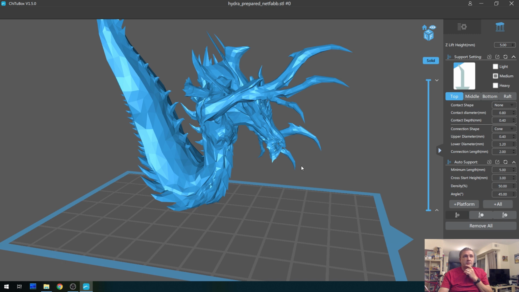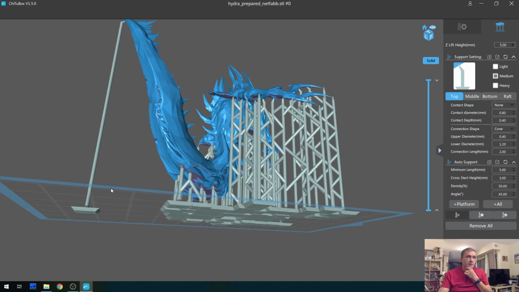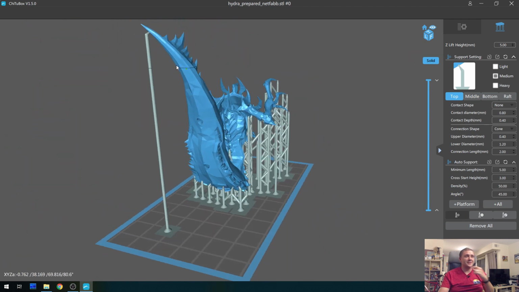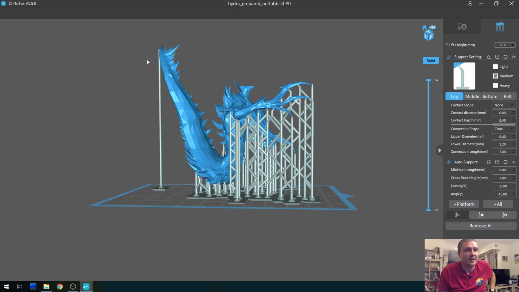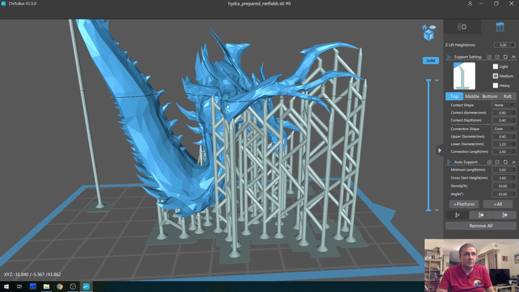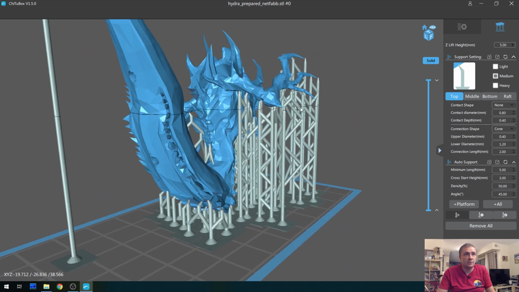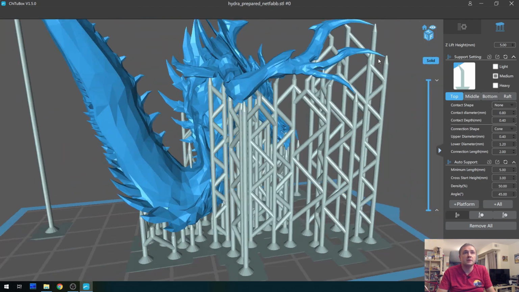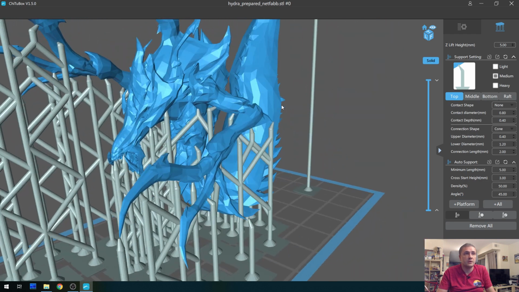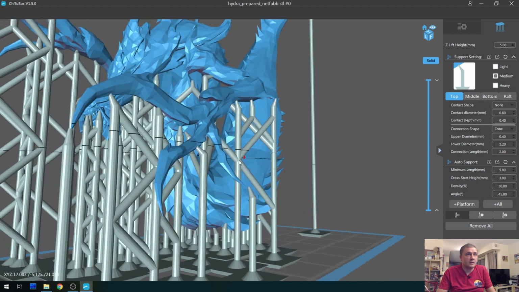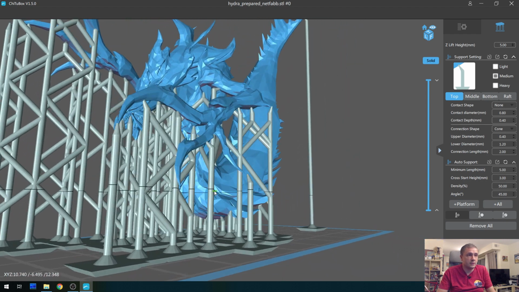Okay, and then let's try adding supports. I like this one, right to the top of his tail. I don't know why it decided it needed it, but let's see. So his elbows are supported here properly. Are they? Yeah, they are. So his claws are also supported. His mouth, his mandibles, and yeah, these claws.